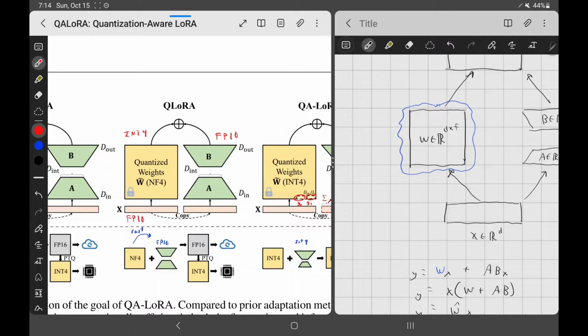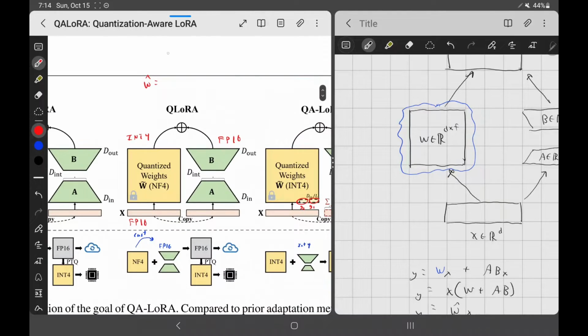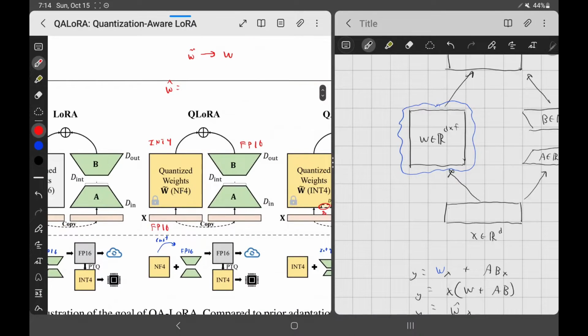So you unquantize this, and then you merge the weights like I showed before, where W hat is equal to, in this case, W tilde, the quantized weights. So W tilde is the quantized weights, W are the normal weights. So you convert W tilde to W, which are your original weights, at least your approximation of them, because you can only do so much by unquantizing. So your approximation of the original weights, and then you add A and B, and that's your W hat. And you have to unquantize W so you can store W hat. If you were to quantize this, then you may run into issues.